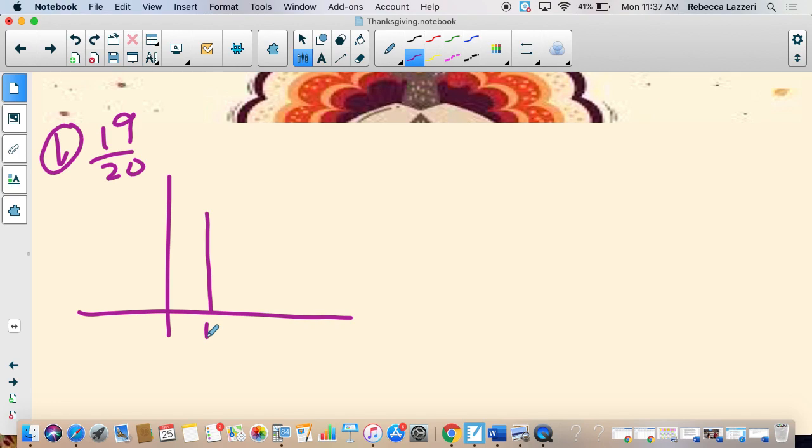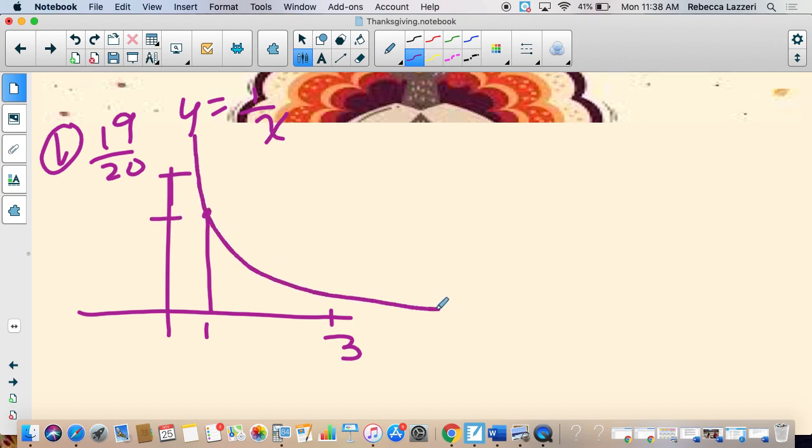All right, so another thing I wanted to look at when we were talking about who got what answer: if this is 1 and this is 3, and 1 over x comes like this, y equals 1 over x. It's undefined at 0. At 1, I'm actually at 1. And y'all remember this graph looks like this? Yeah. All right, how many units is this right here? It is 2. So if I thought of this like a trapezoid or a triangle, you could estimate the area roughly like that to even know if your answer made sense.